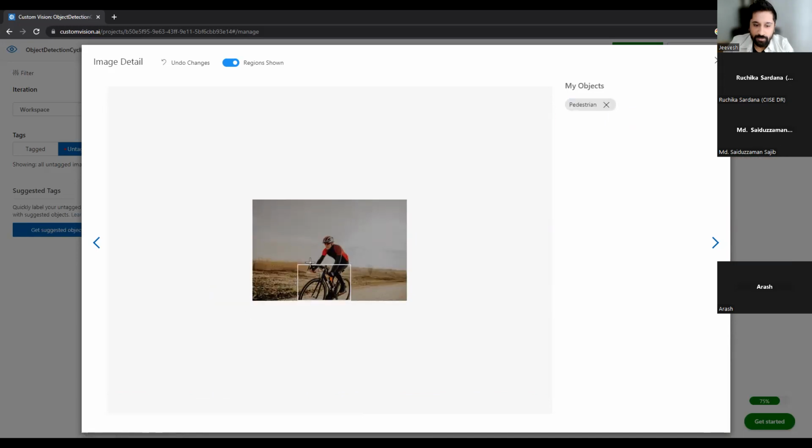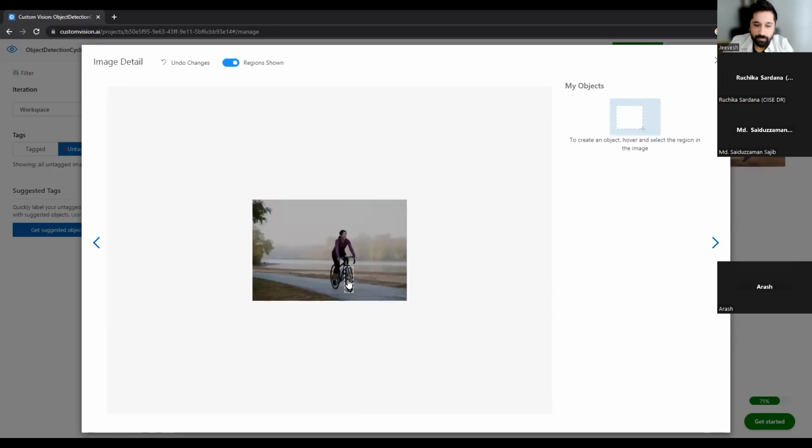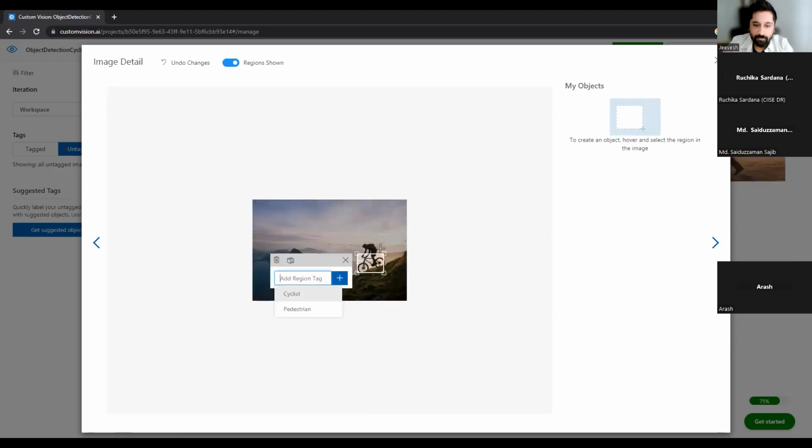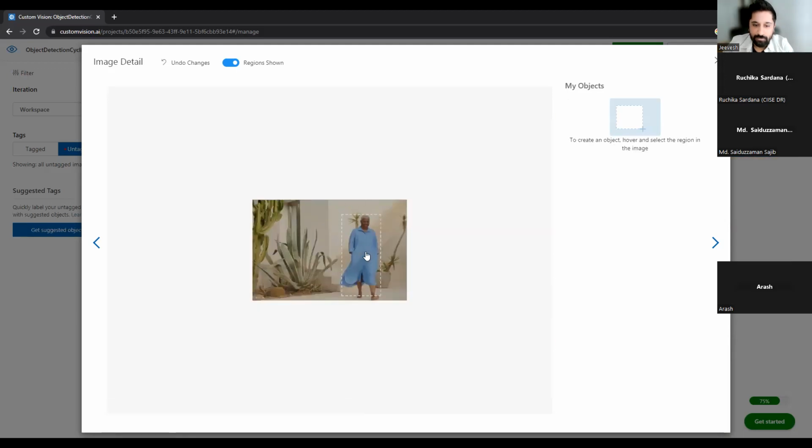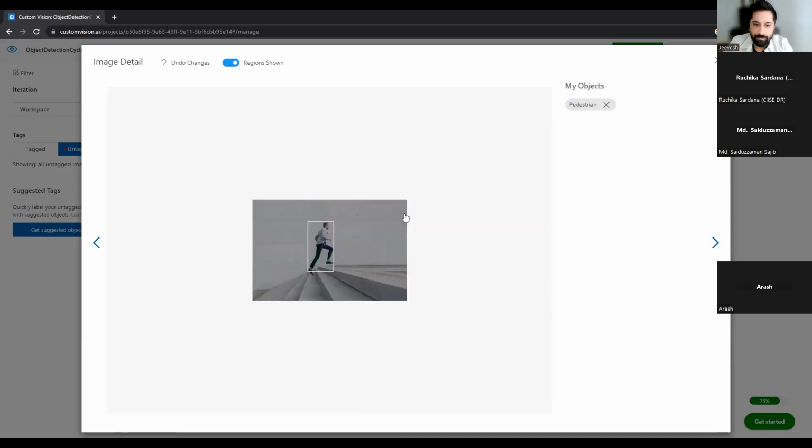Wrong tag. Cyclist, cyclist, cyclist, pedestrian, pedestrian, pedestrian, pedestrian, and I am done.